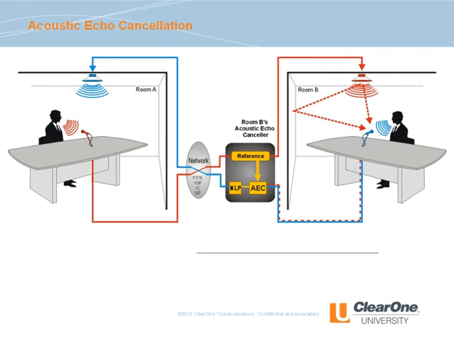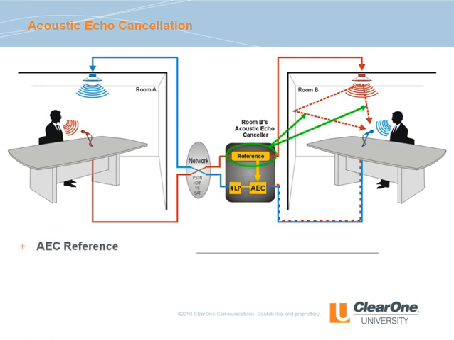As previously mentioned, to remove the echo that room A is hearing, we need an acoustic echo canceller in room B, as shown here. This diagram is a simplified representation of the acoustic echo cancellation process. The process starts with the acoustic echo canceller, or AEC, sampling the audio coming from room A before it is sent to room B's loudspeaker. This is the AEC reference signal.